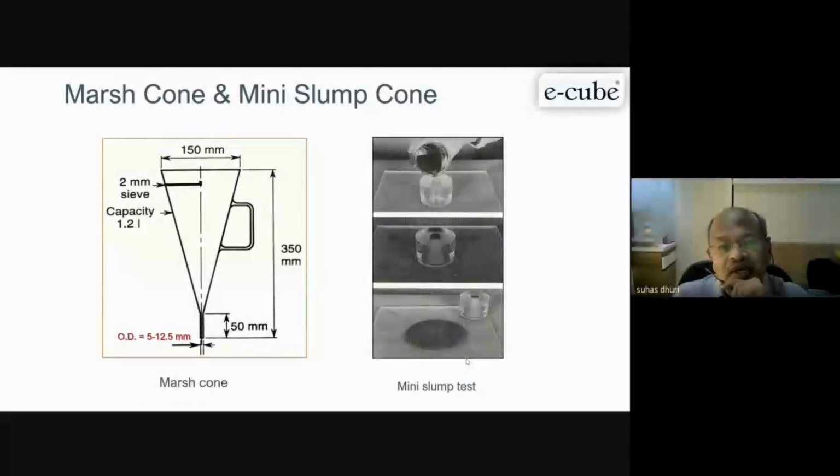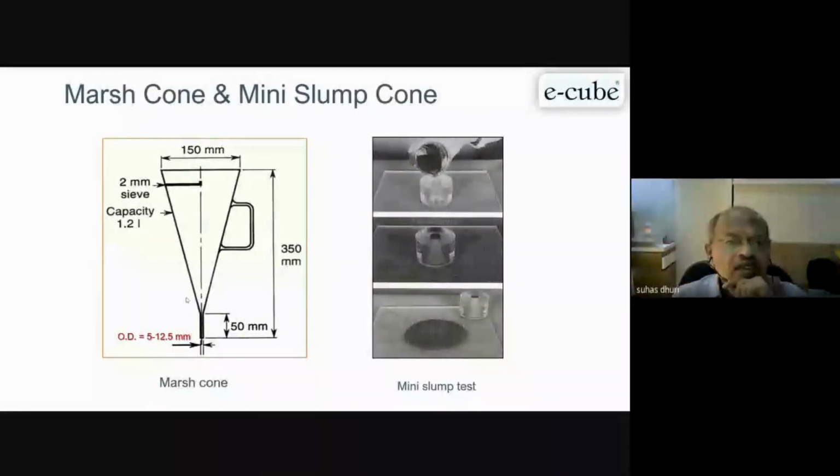In this, one thing you'll have to remember is that ambient conditions need to be controlled, like ambient temperature and humidity, because these always influence the workability of concrete. So you have to put it in a laboratory where the temperature is 27 plus or minus 2, and conduct this trial to understand the behavior of the admixture with a particular type of cement.